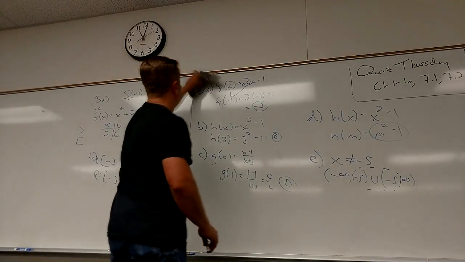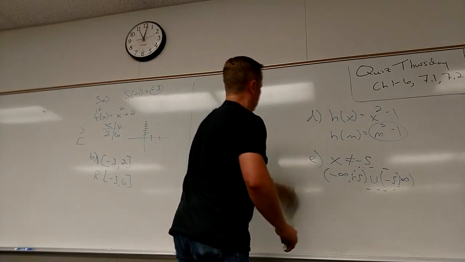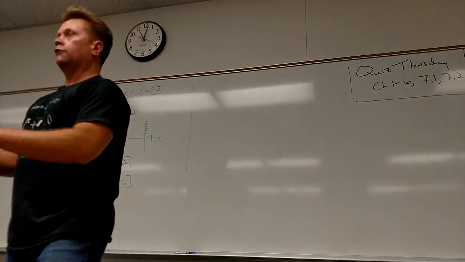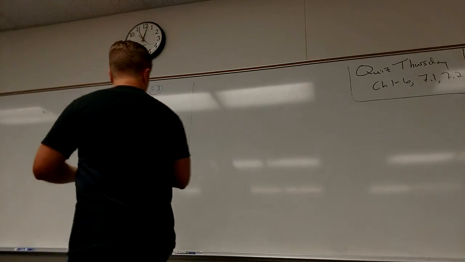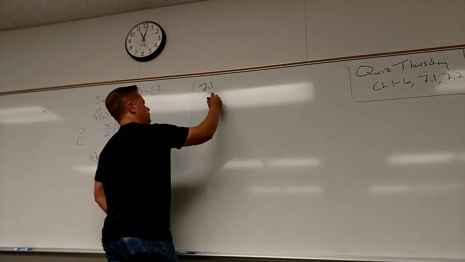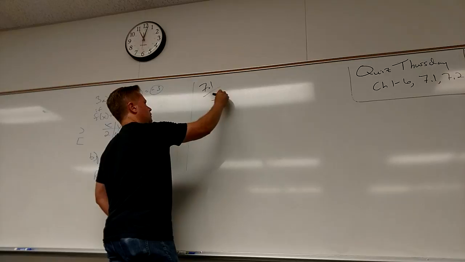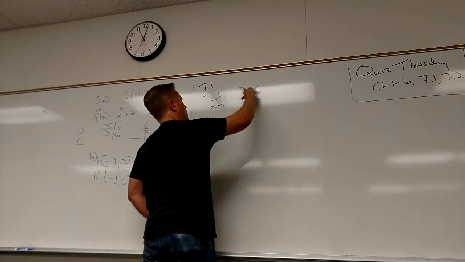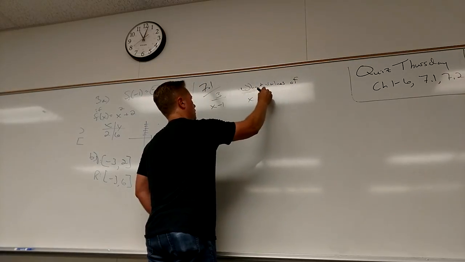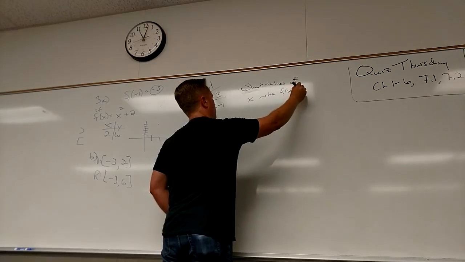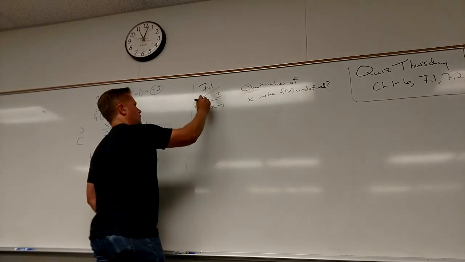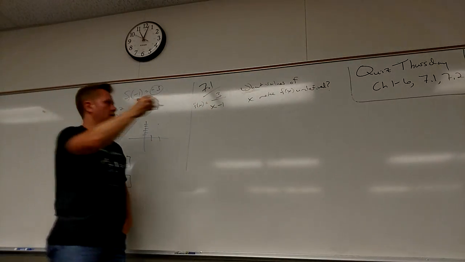The reason I feel comfortable with jamming this in here at the end is because if you know how to factor, the first 2 sections of chapter 7 are stupid easy. If you know how to factor. If you don't, they're going to be incredibly hard. One thing you see in chapter 7, let me just start off with this part here. What values of x make f of x undefined? Yeah, 1. So the answer would be 1.